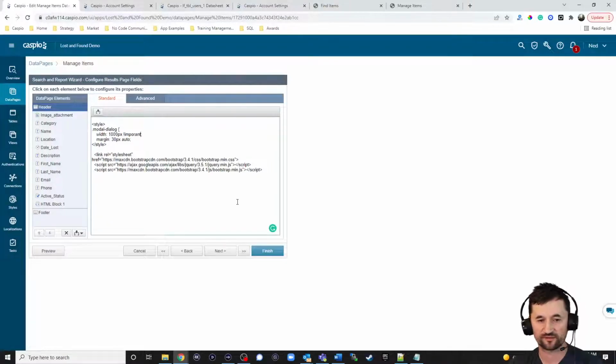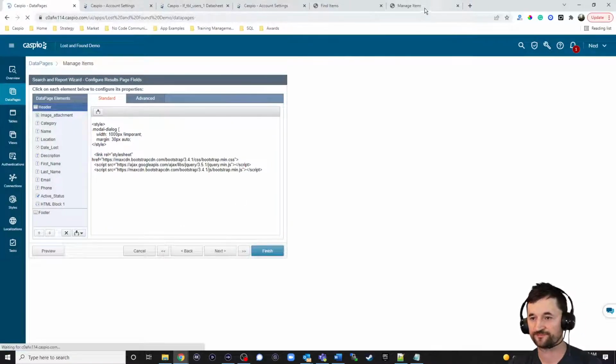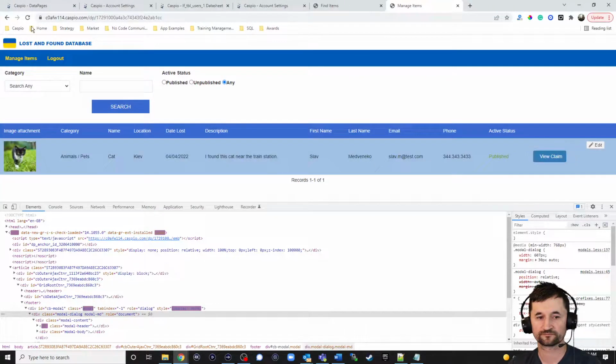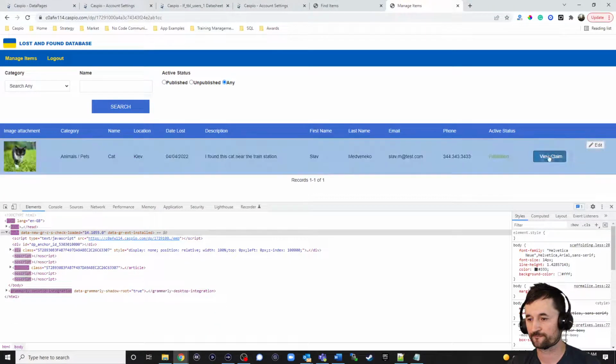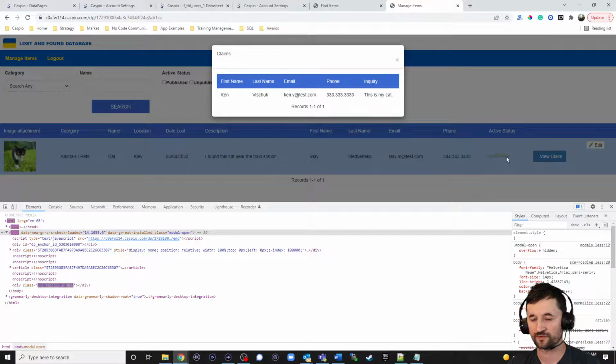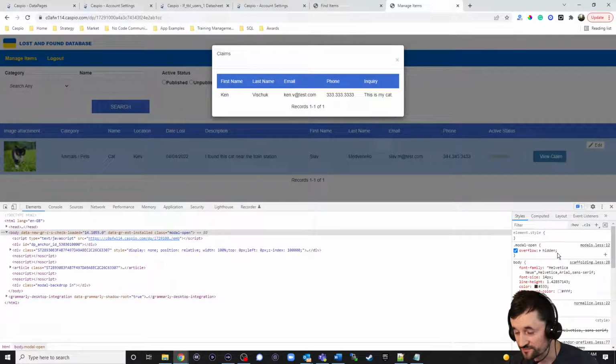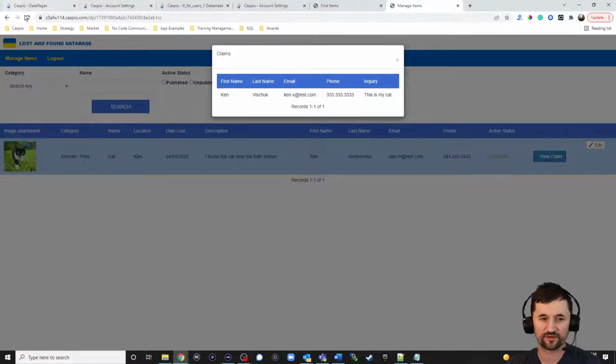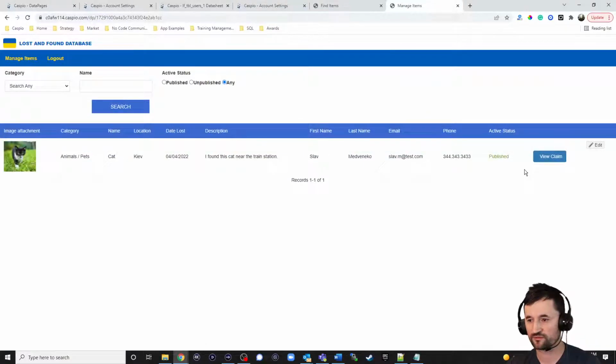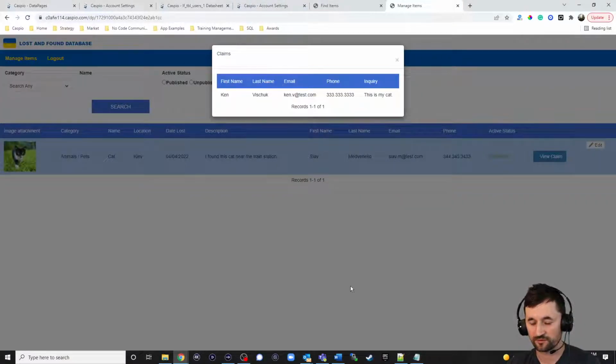It's just the width. And yeah, let's try that. Oh, well, that didn't work. Oh, why that didn't work? We're going to find out.